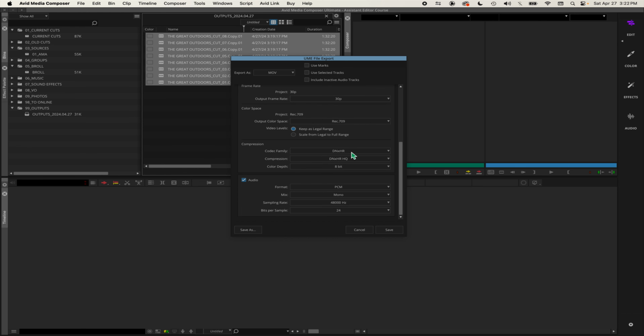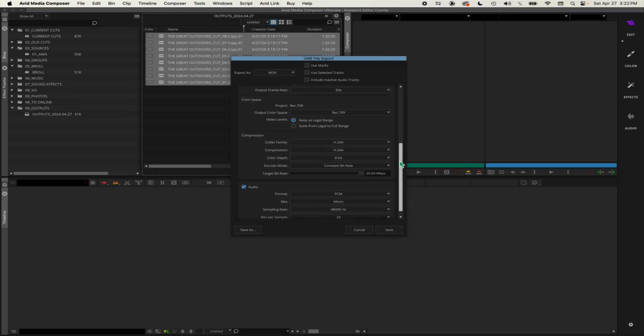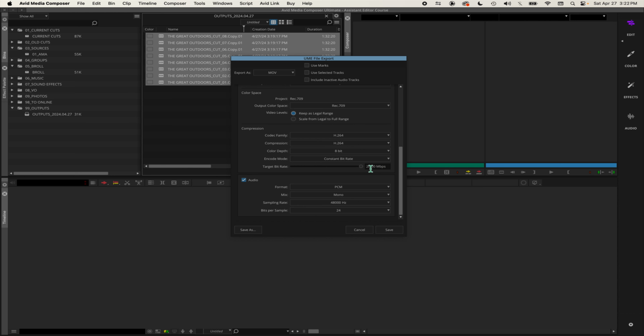And here's where you can choose your codec family, DNX HD, DNX HR. Let's choose H.264. And for target bitrate, now, this is going to be an export for someone to review.